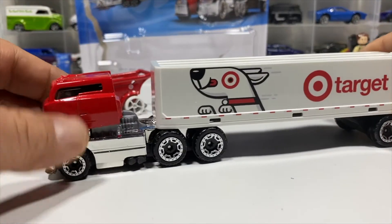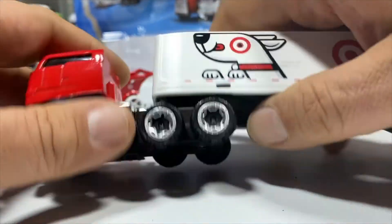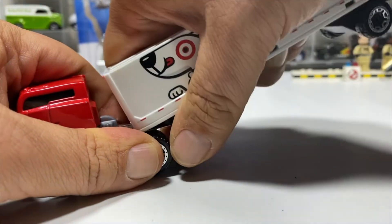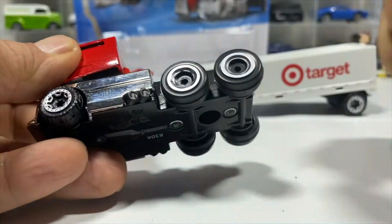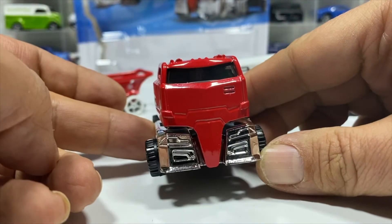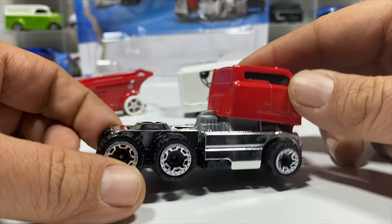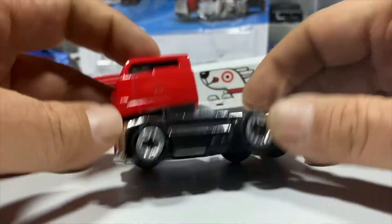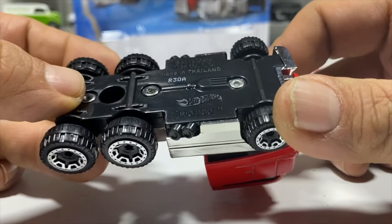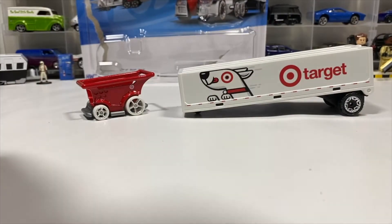The truck itself — the cab is metal, everything else except for the axles is plastic. The trailer is removable as the packaging said. It's got construction-style tires, a futuristic-looking truck in red because Target's colors are red and white, chrome fenders, gray engine, and I'm assuming if there's an interior it's part of the gray engine piece, with a black base. It's actually called the Rig Dog — I can read that right there: Rig Dog.